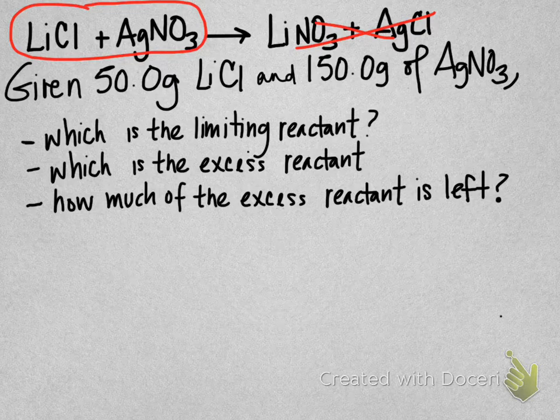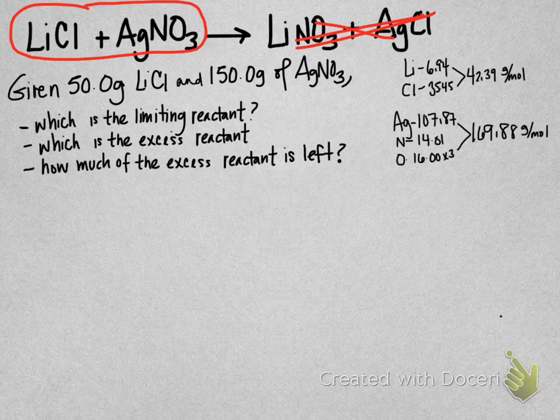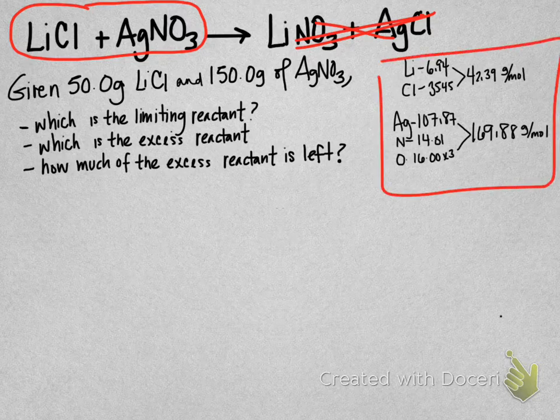Well, obviously it would be helpful to have the molar masses done, so I'm going to do that real quick. And I've just kind of shrunk the question, rearranged it, and stuck the molar masses in here. So as I said, this is all going to be comparisons between the reactants. So we're going to start our factor label with either reactant and the amount that we were given of that reactant. Might as well start with lithium chloride since it's listed first.